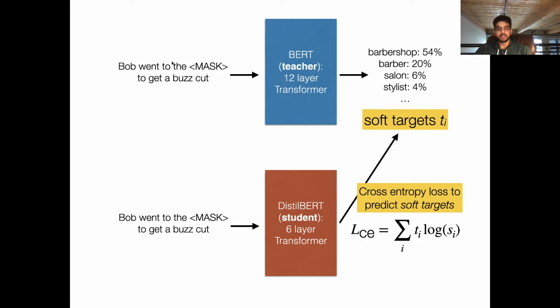So if we look at filling in this mask token with those two words, we have Bob went to the church to get a buzz cut. It's kind of low probability, but at least it makes sense, and it's grammatical, and a church is a location that Bob could feasibly go to. There could be some world in which some church was giving out buzz cuts for whatever reason.